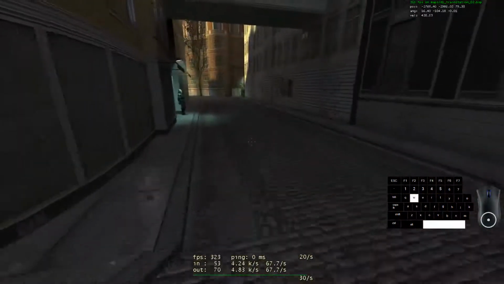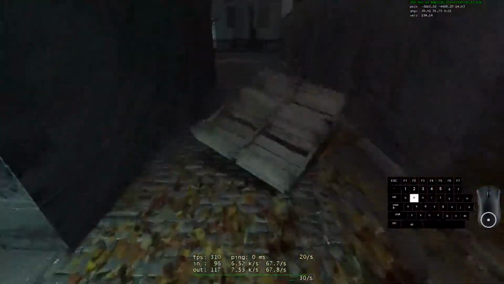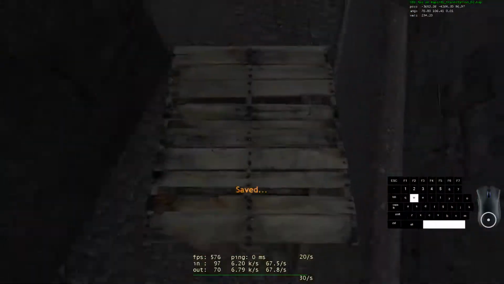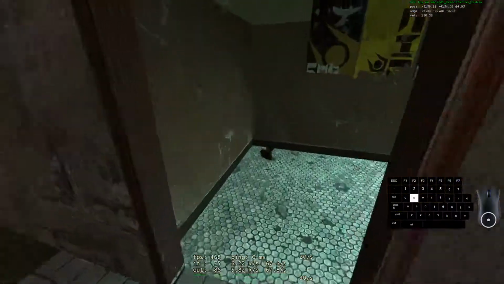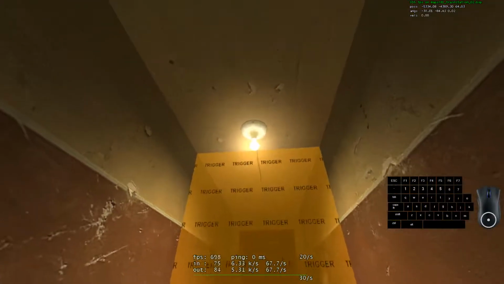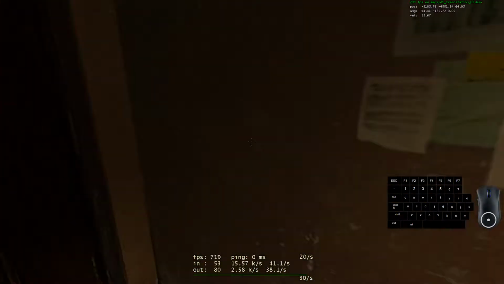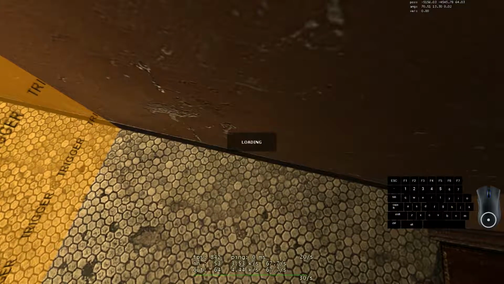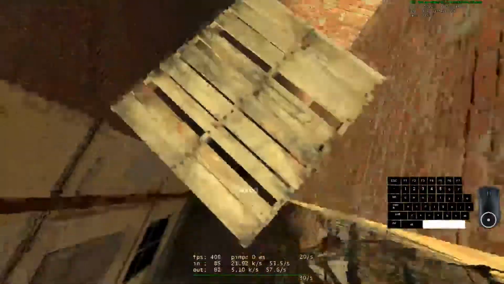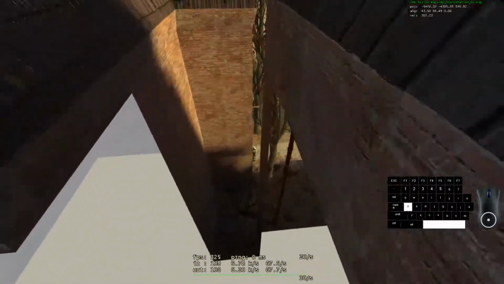So let me grab this palette and I'm going to demonstrate how save warping works. Oops, my bad. So first let me demonstrate normally. This lamp next to me, this is the level change trigger. If I go through a trigger normally, I'll obviously spawn on the next map, where I should actually be. But if I, for example, as you can see, save here with my primary orb save and go down here.